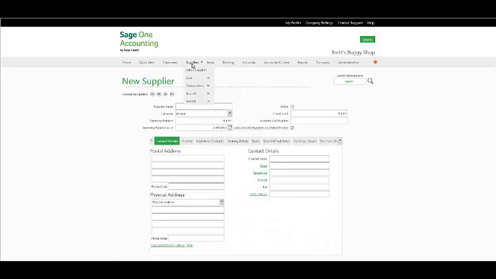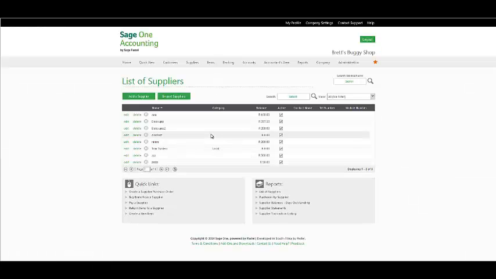Under your Supplier Menu, List of Suppliers, you have your supplier listing available. You have the option to edit, delete, and a quick view. You also have the option to add a supplier and import suppliers here.